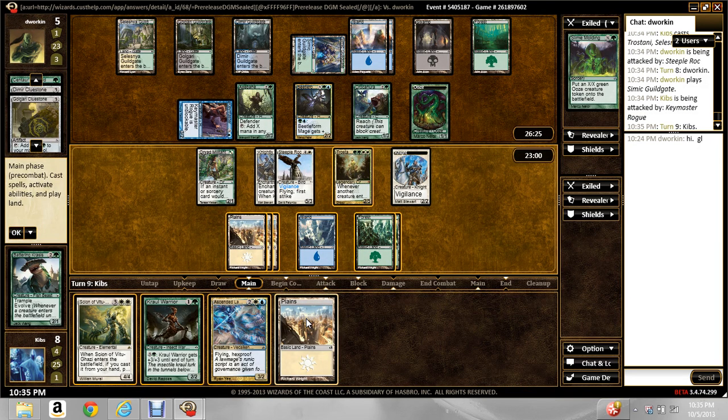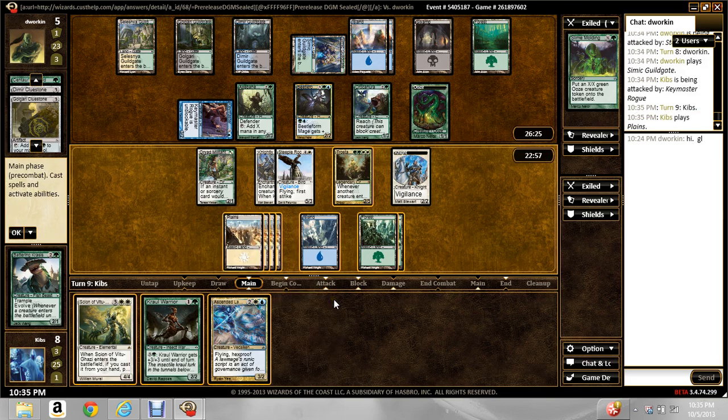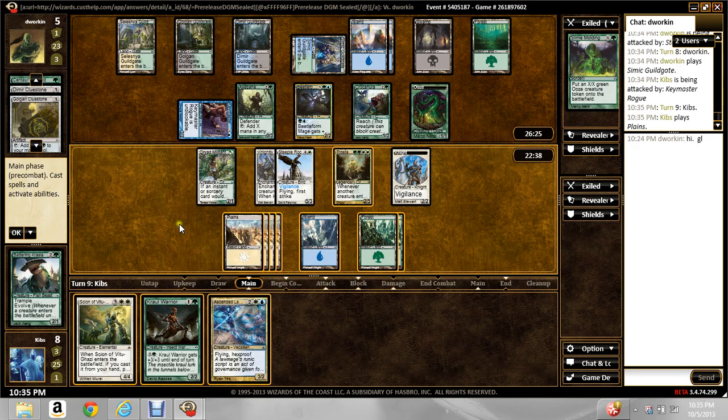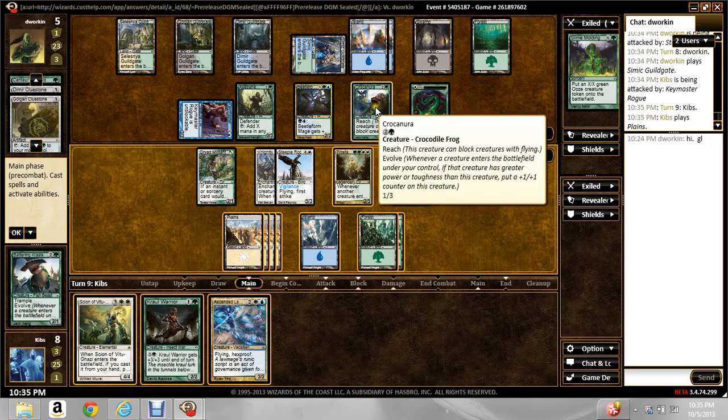Okay, an additional plane doesn't hurt. So the play here is we can play the Scion of Vitogasi followed by the Cruel Warrior, which actually will gain us more life. However, Ascendant Law Mage is evasive actually. So when we play this, followed by the Cruel Warrior, we get 5 life out of the deal, hopefully. And at the same time, we have a hexproof guy on the field. So I think I'm just gonna do that, unless the Croconura evolves at some point, then we're gonna have some problem.